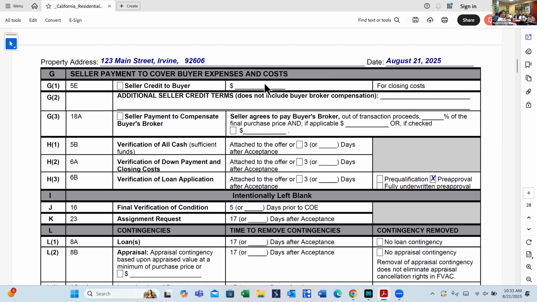Now, the critical aspect is that if your buyer is getting a loan, as soon as you're aware that there are going to be credits granted in favor of the buyer, you need to immediately notify the lender, because in the event the buyer is getting a loan, the lender must approve those credits. And it doesn't matter what type of credit, maybe you're crediting back the commission, maybe the seller's issuing a credit. Although this will not include any commissions that the seller is paying to the buyer's agent. So it's critical that the lender is notified as soon as possible. Sam, do you have a question?